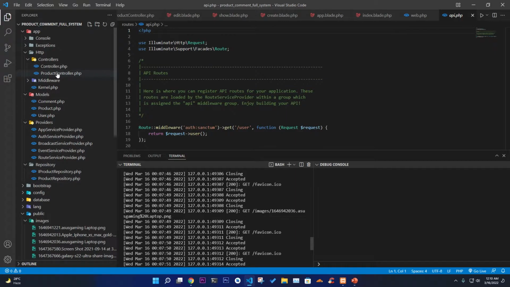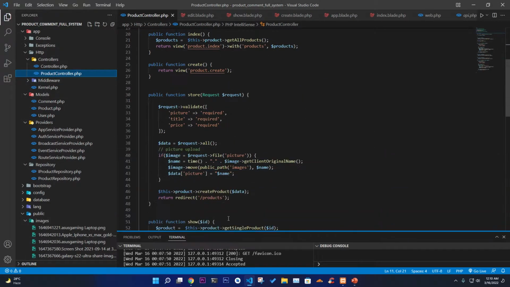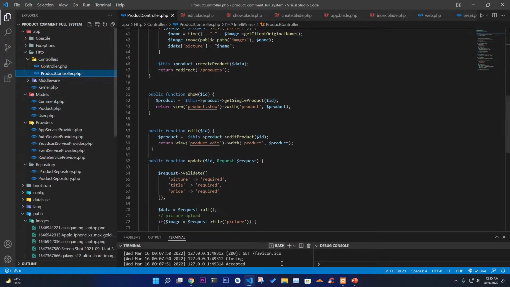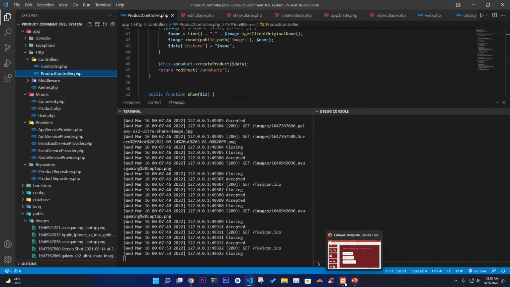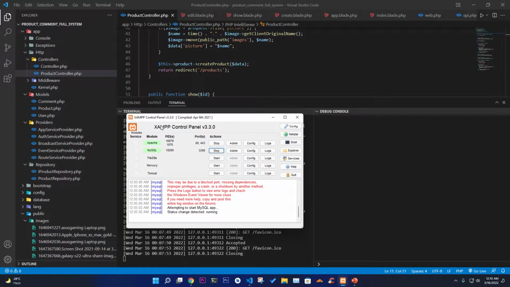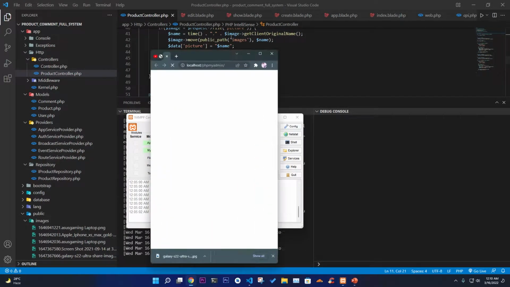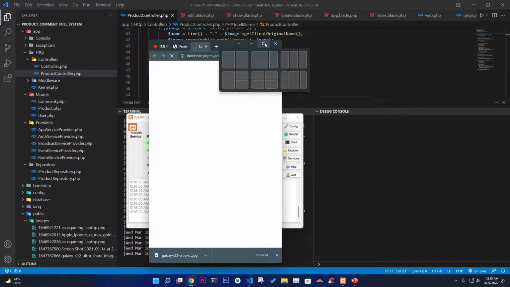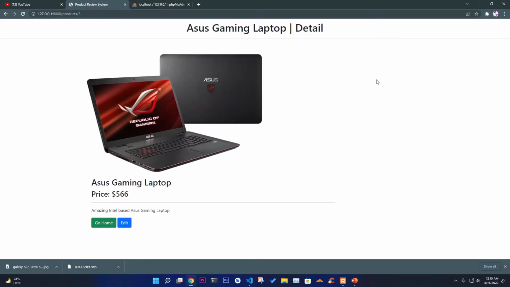As you can see, we have a product controller, all the things I did in the previous video. Now it's time to work with our comment controller. Before we do that, make sure you have the XAMPP server running, and go to admin, where you need to put some comments. On the detail page, you will see some comments based on this particular product ID, because one product, like product ID 3, can have multiple comments. It's a one-to-many relationship, and all those comments belong to a particular product. So this is a comment review system project, and you have to know how to implement this comment system.